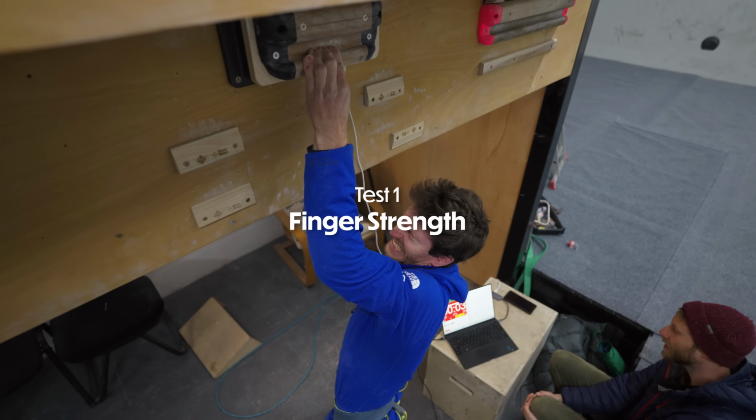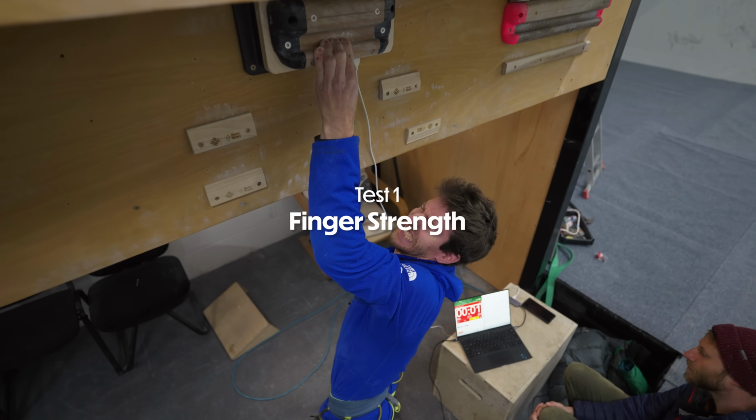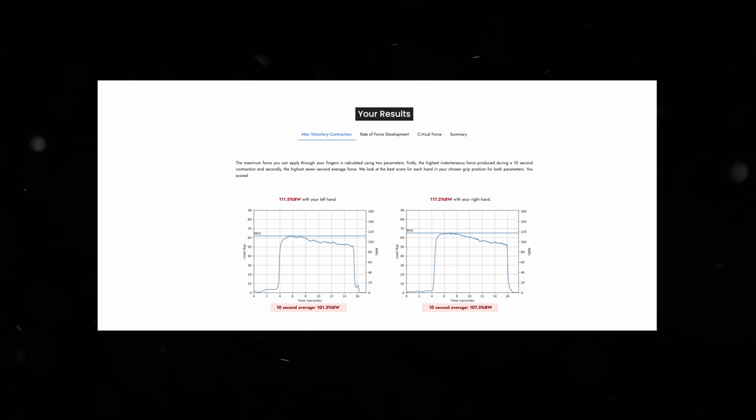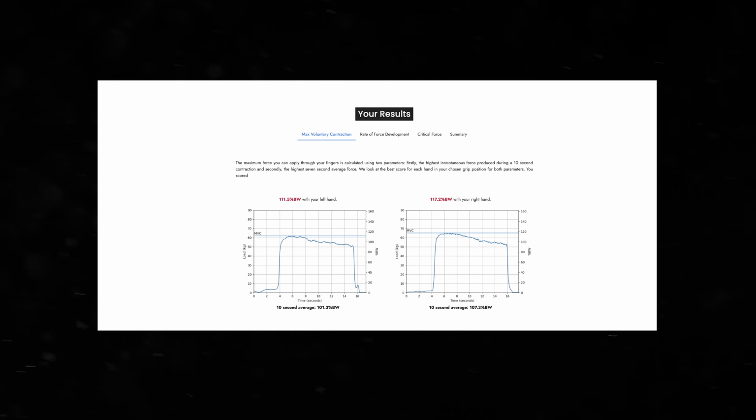The first measure is MVC, maximum finger strength, and that's clearly going to be really important for something like Burden of Dreams. So here we have 2 interesting metrics for finger strength. The first is the 10-second average, so think of this more like a 10-second hang and how much weight you'd be able to sustain for that. On the left hand, we've got 101%. On the right hand, we've got 107%, so slightly stronger there. What we're really interested in today though is the peak force.